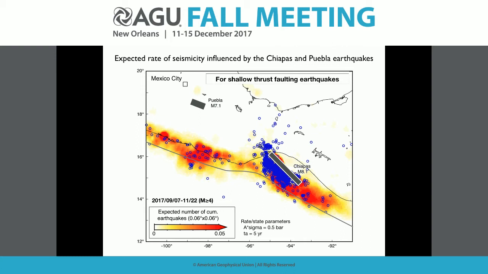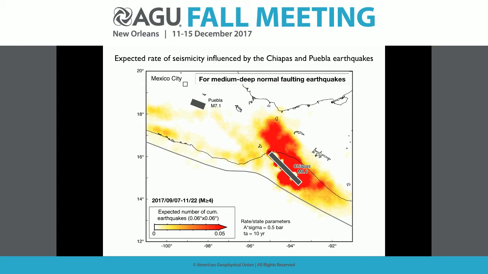And how about deeper intraslab events? Here now the red zone shifts inland, to the north. Also here, the aftershocks roughly match the red zone. So that means this kind of model has some power to forecast future events. This is just for small shocks down to magnitude 4, but we could extend to magnitude 7 using the Gutenberg-Richter relation with the b-value equal to 1.